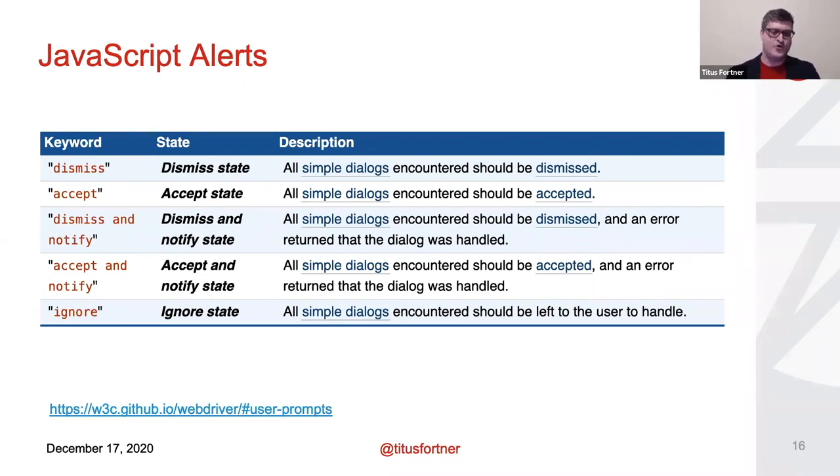So now you can decide what the default behavior is. If you don't care about your alerts and you just want to accept every single alert that pops up, you can do that. If you want to dismiss every single alert that pops up, well, one, it needs to be an alert that has a cancel button on it, but you can do that without getting any errors. So the notify is essentially Selenium throwing an exception saying you tried to do something that's not working with an alert. So this is kind of cool where you can specify the behavior you want. And my favorite is actually ignore. Like, yeah, let me know, but let me deal with it. So those are the 3 interesting things in the 10.